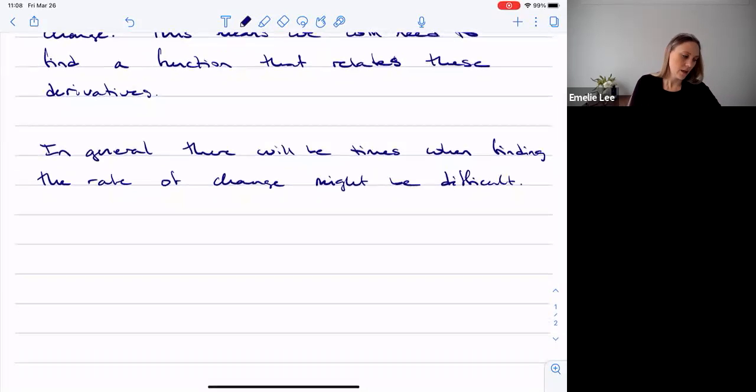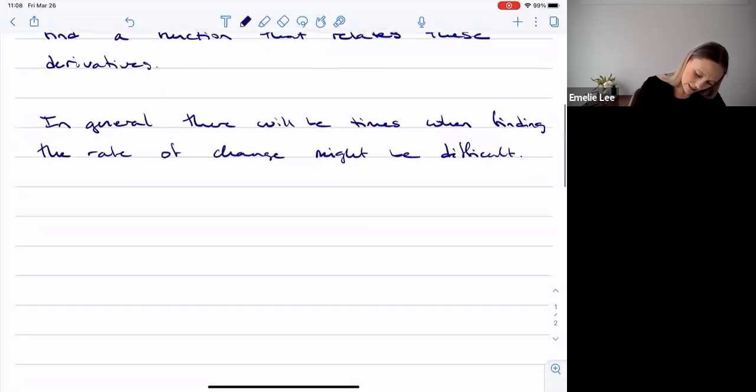Okay. So instead of measuring the rate of change explicitly, I could probably hook my balloon up to a machine that tells me how quickly I'm changing the volume, right? How quickly is the air entering this balloon? Whereas sitting there and having some sort of device to measure how quickly the radius changes sounds difficult, right?